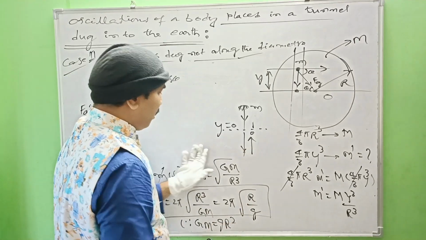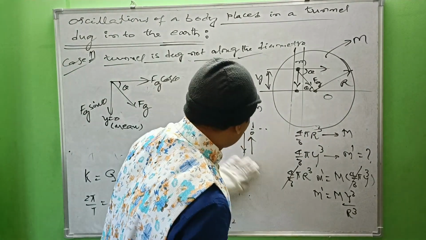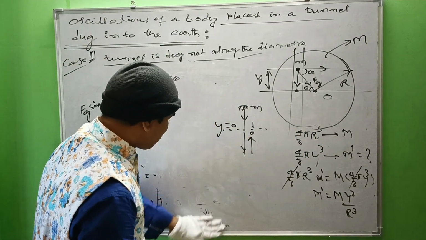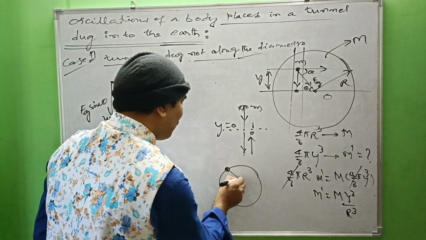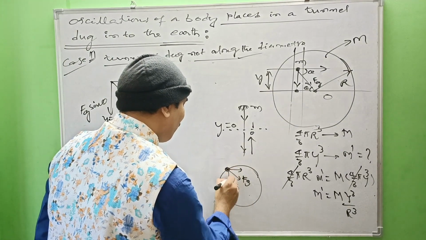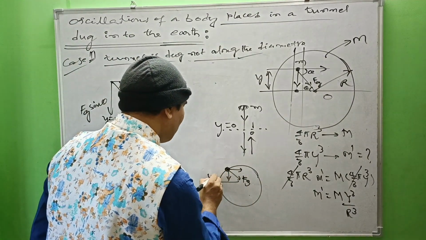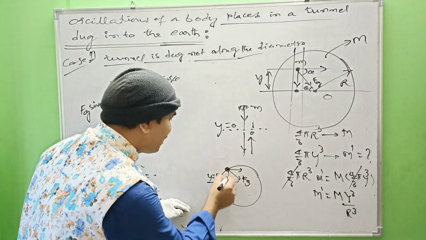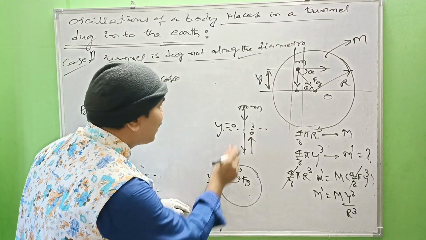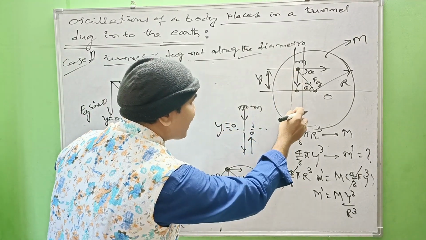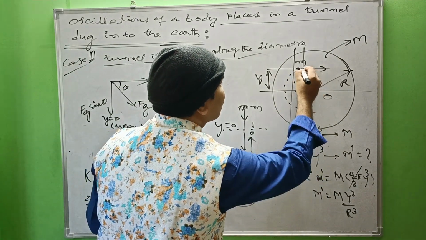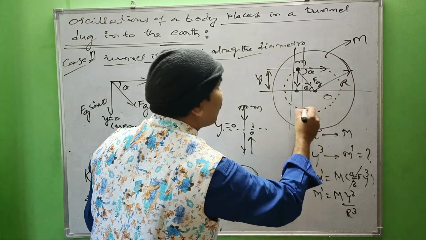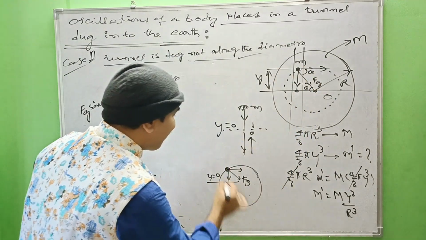Why? Because we can revisit the same point as shown. As far as the position is somewhere here, this will be the Fg. Now we have two components. See, this is our y equal 0. This Fg sin theta is towards the mean position. When that particle goes to the other side, see, this is the effective sphere, like this. Effective sphere.